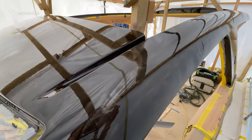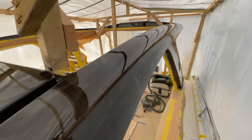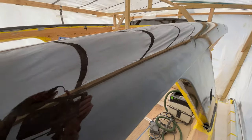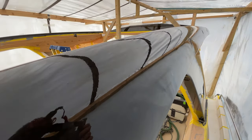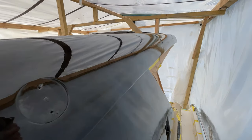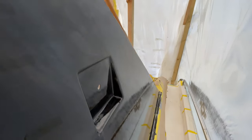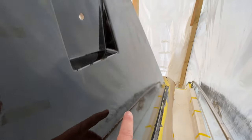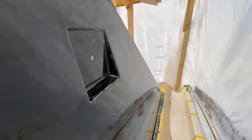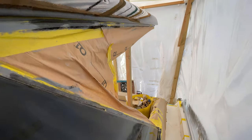You can see it's thin here, and we've got quite a few of those thin areas, but not unexpected with the first coat. And we have got just some little bits of debris in it as well, which again in this environment is to be expected really. It's less than perfect, but overall the results are really, really nice. We've got one very minor run just down here, but I think we're going to leave that for now. I think we'll just paint it again and then we'll be able to get that out at the very end, hopefully with a flattening polish, so we're not going to concern ourselves with that too much.